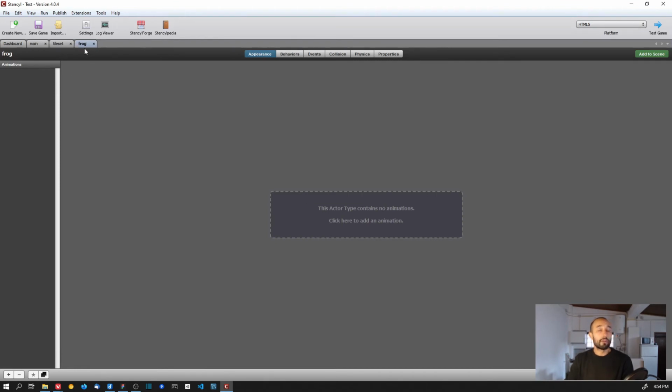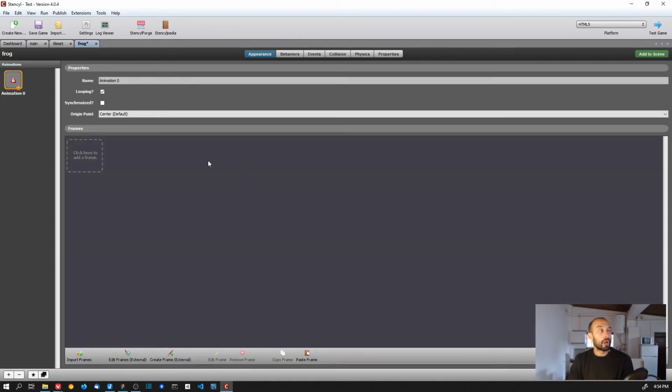Actors in Stencyl, I mean, the images you use for the actors are called animations, and you have different animations. So what I'm assuming, and I haven't implemented the rest or the movement, is that it will work like this: you need to add a different animation for each one of the movements. So you need an animation to move up, an animation to move left, one to move right, and one to move down. And that's what I did.